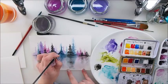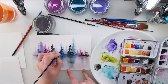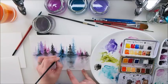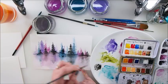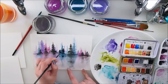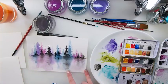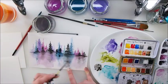I'm gonna add one more trick here. I just feel that this is a little bit, I don't know. I just feel something should be there. Even now, like this tiny tree here, I think it's great. Oh, there we go. Isn't it? I think it's better. I really do think it's so much better now.